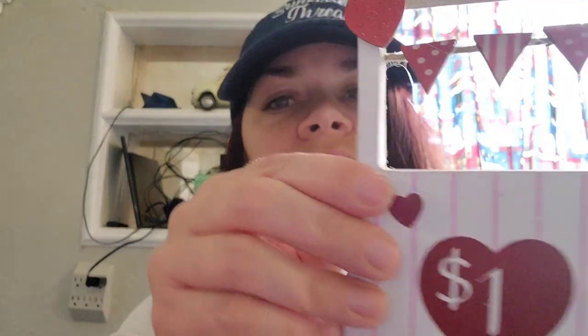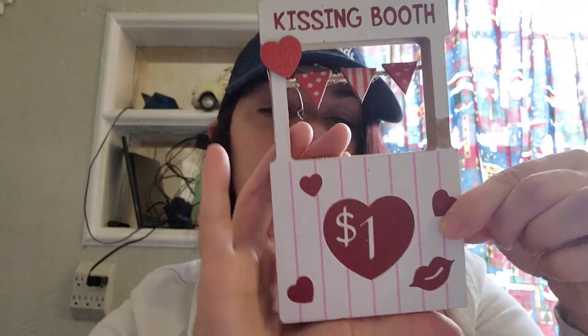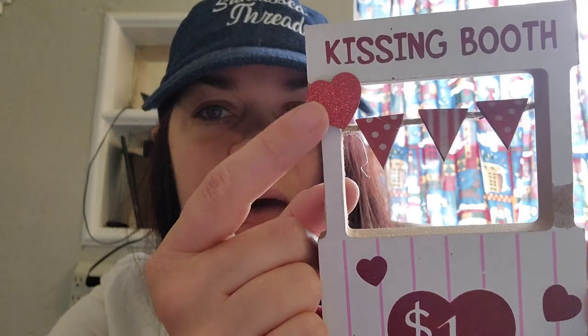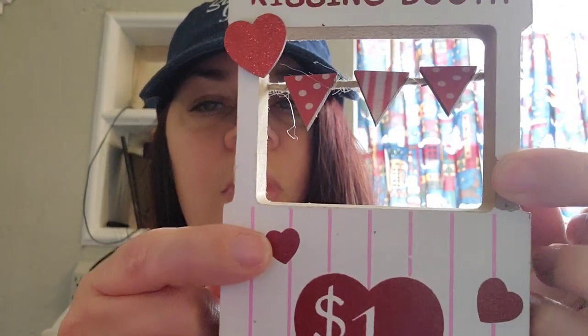They did have another design. I picked a broken one — maybe I could just paint a little white or put a sticker on this little bar. But it's very cute — perfect for a tiered tray. It's a little kissing booth, says 'a dollar kiss,' has the little banner and the little kisses and hearts. I bet it had a heart here that came off in the bag — that's an easy fix. You can even put a picture if you're a couple — like you and your boyfriend or girlfriend. It would be really cute like a picture frame, just to put in the back of the kissing booth. I think I'm going to put that in my tiered tray.